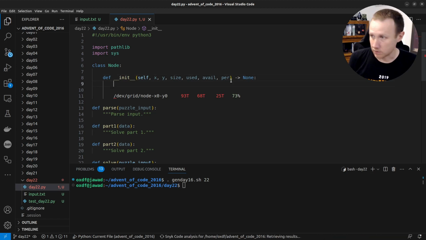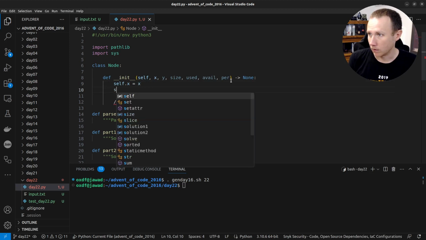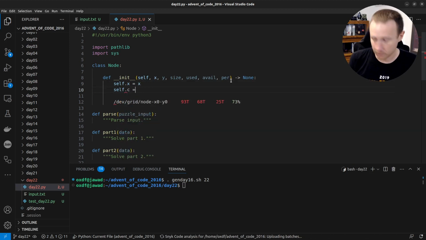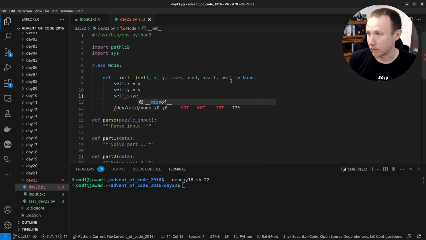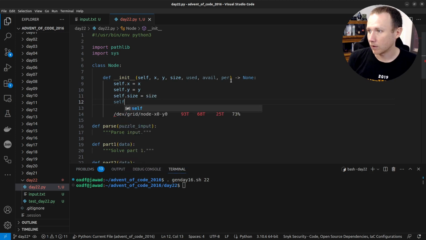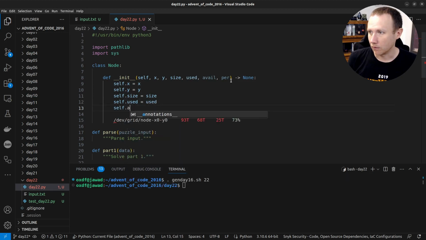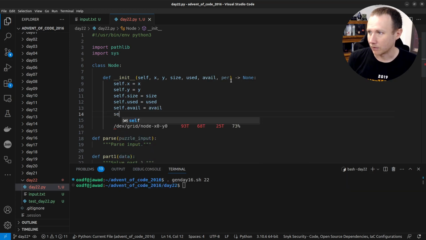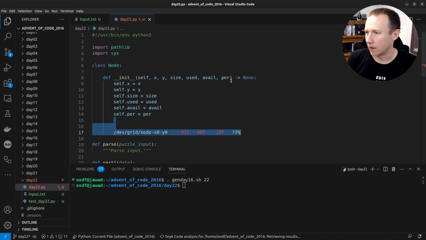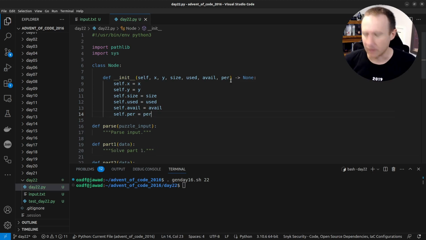And so we can literally just do self.x equals x, self.y equals y, self.size equals size, self.used equals used, not user, used, self.avail equals avail, and self.per equals per. We can get rid of that now. Let's see, I think that's probably it for now.